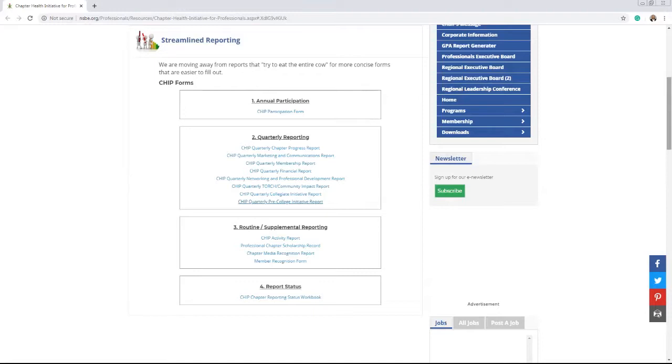The third section of reporting that we ask for is really the tactical information. It's the day-to-day: what are you doing on this day in each of these areas? And in this video, I want to cover the single most important report as it relates to that piece, which is the activity report form.